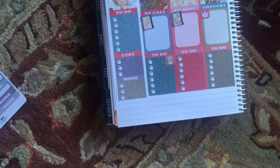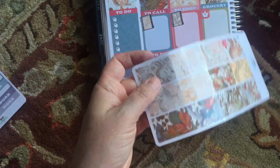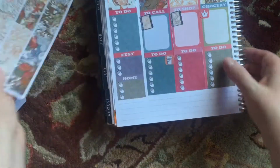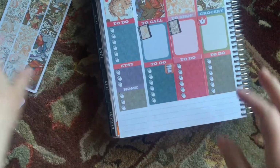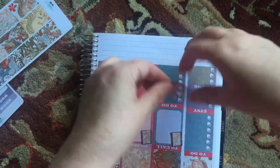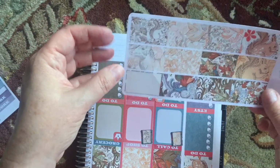But since I have this, I really do think that I should use it, and it'll be my half boxes that I will use. This will be where, you know, I write. They're glossy. The whole thing is a combination of glossy and matte. Kind of like that look, honestly. But what I'm going to do is I'm just going to go through and find the ones that match up. And I'm just going to set these in here. So let's turn it this way so it's easy to do. And I'm going to put these in just like this. No, it's not going all the way to the bottom, but I'm okay with that.